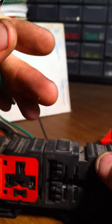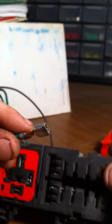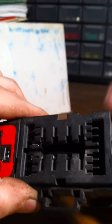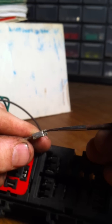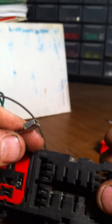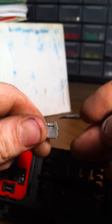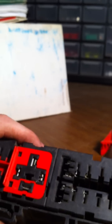Push the connector in all the way, pull down on the tab, and pull it right out. On this one, it looks to be locking right there - actually it's locking somewhere down here. The camera might be missing it, but more than likely it's locking the bottom half from pulling out. They all do it just a little bit different. Don't forget where you got it - stick it in there.